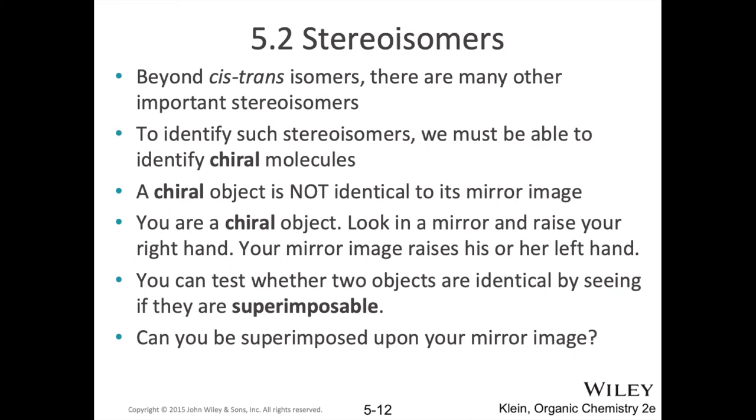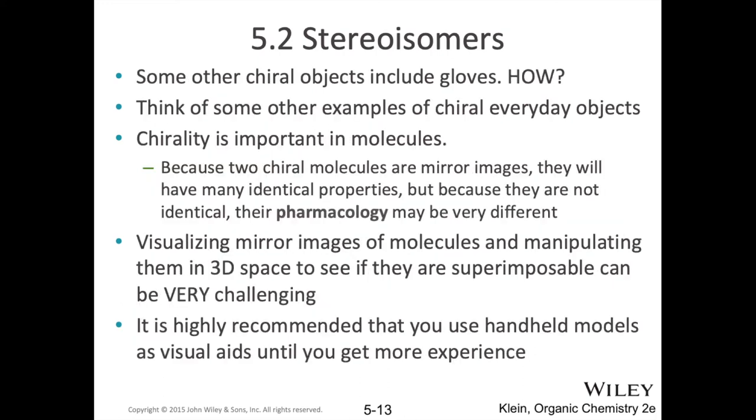If you look at your two hands and place them in front of you, then line your thumbs up to each other, you'll see that your left and your right hands are mirror images of each other, whether you hold them thumb to thumb or place your palms facing each other. But they are not identical. You can't overlap them. You can't have both of your palms facing you and have them overlap. You can only have them as mirror images, but they are non-superimposable. And that's what we mean by chiral objects.